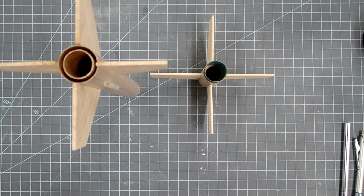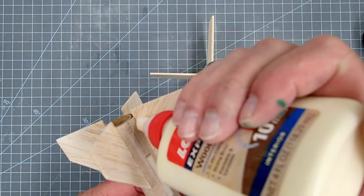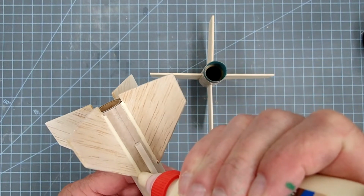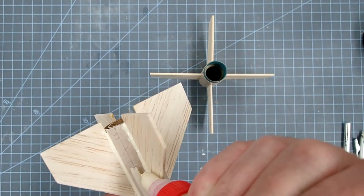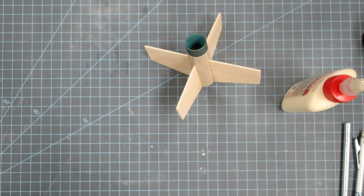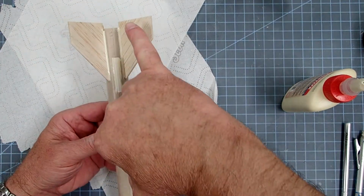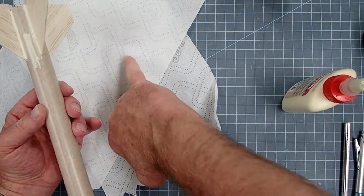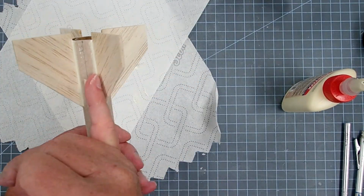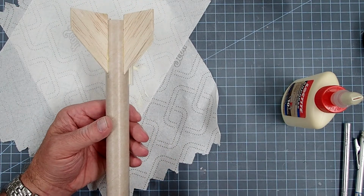At this point, my glue is mostly dry, and certainly dry enough to handle. So I'm going to put fillets on everything here. So we'll start with the fins. Be careful around that launch lug. And don't forget the launch lug. Be kind of tight in there. Alright, go ahead and have a paper towel or tissue handy. Then we're just going to smooth this in. Okay, and then just move on to the next facing fins.